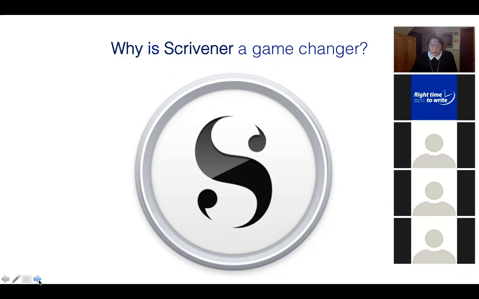And I also want to say that Scrivener is a massive software, and today we have a really jam-packed session and we won't be able to cover all of the features. In the practical part, in the second part of the session, we'll be training basic things. And at the end, I'll ask you which of the features you liked most and which of the features you'll probably want to use later on your own. Okay?